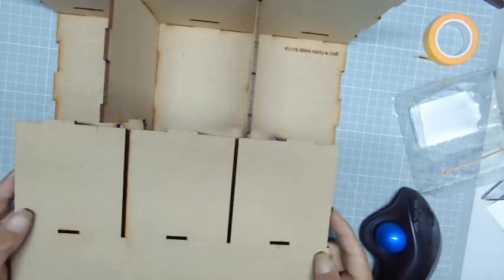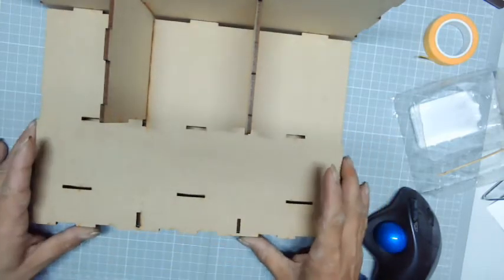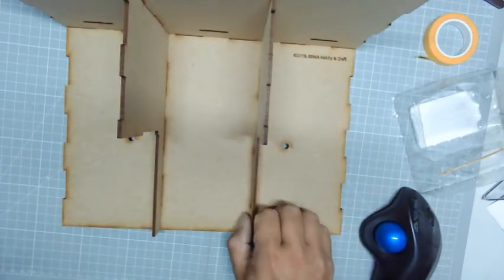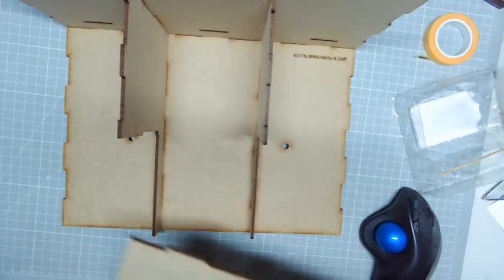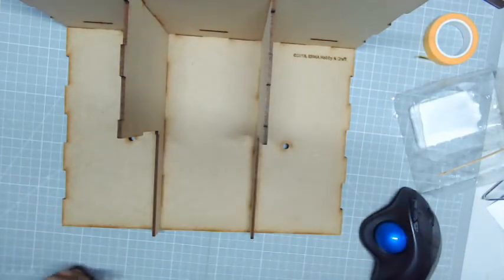So for example, this piece is going in next, and it will go in like that, and with it sitting on there, see how that's just come out. So with it sitting on there and going into there, it will add more strength. And these boards, they're quite strong anyway.